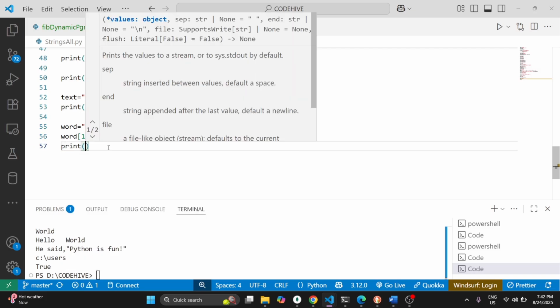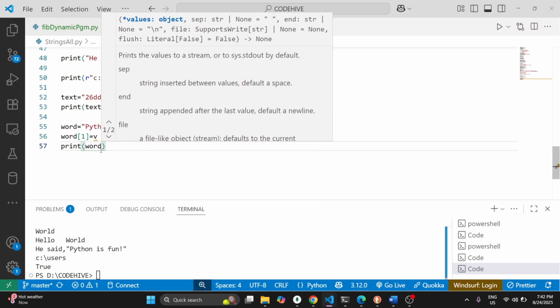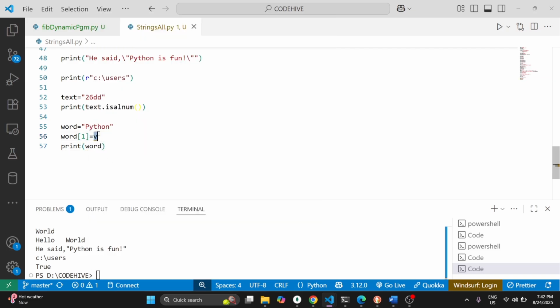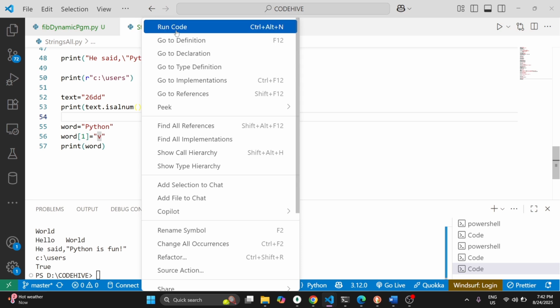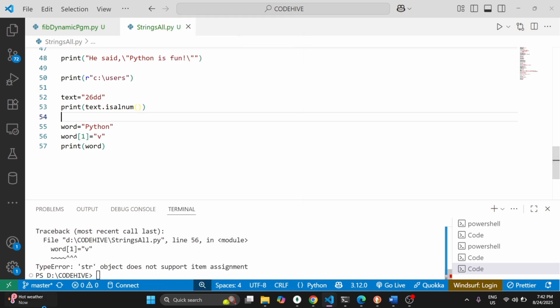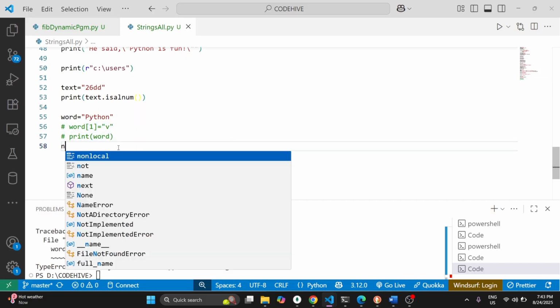We will get an error as strings are immutable. Okay, so I will just try to run this code. We are getting, as you can see, str object does not support item assignment. We cannot change the content like this. So if you want to do something, we must create a new string. That is the problem. Okay, so I will just make a comment of these things. So if you want to make some change, we can do it like this.